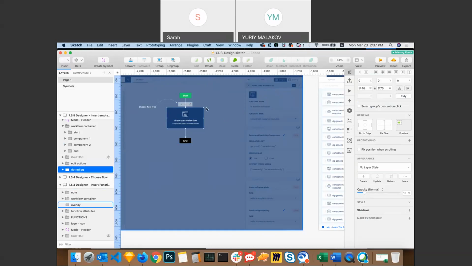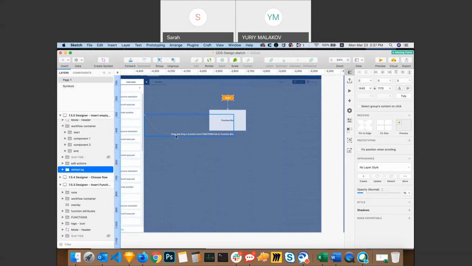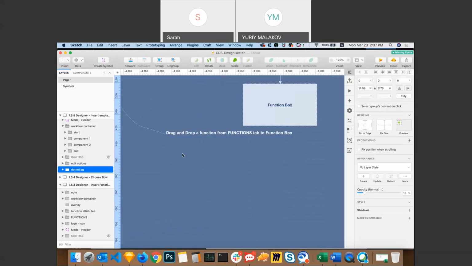Right. What do you think, would it be helpful to say "drag a component" or "drag a function" in that shadow box? Yeah, this is here. Oh, okay. All right. Very good.